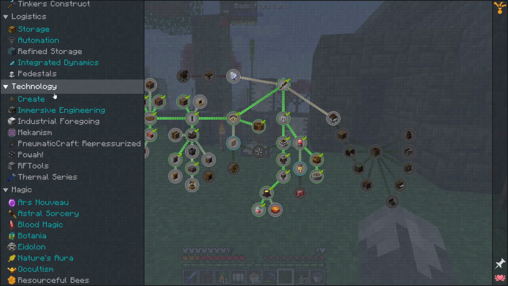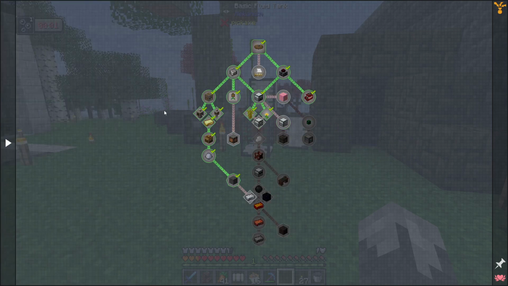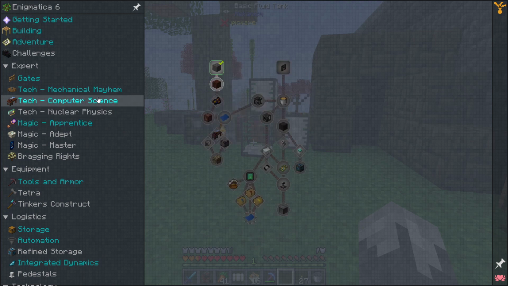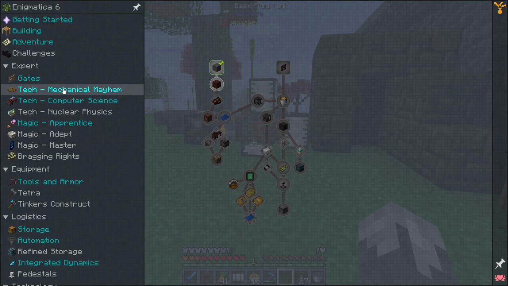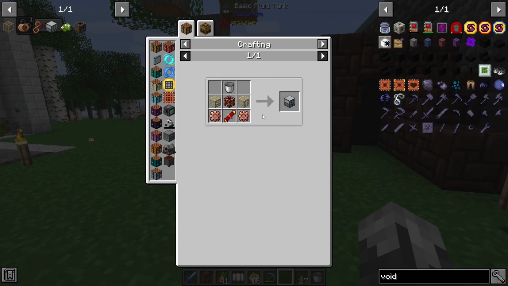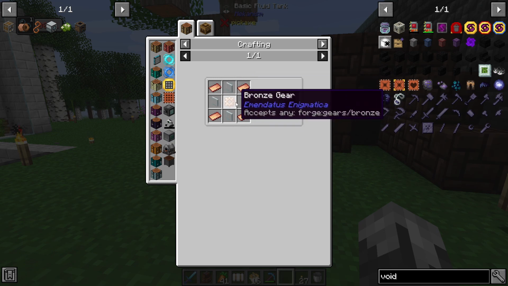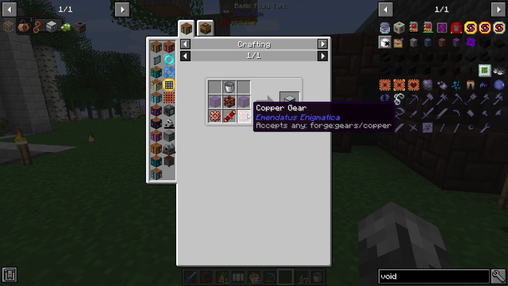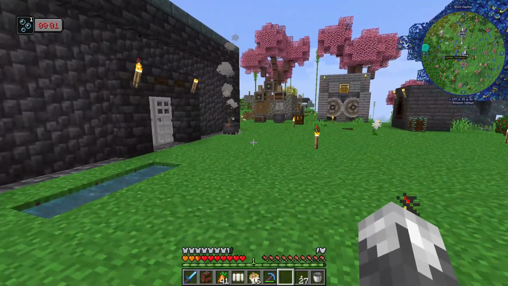Now we go back in here to our mechanical mayhem. That has actually opened our computer science stuff. Our next bit of business is to make the fluid encapsulator. Fluid cell frame. We looked at all this stuff. It's a bunch of copper, bronze, copper. Yep. Let's get to this point.